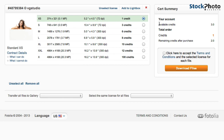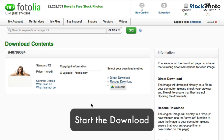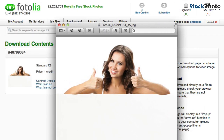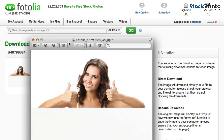I check the resolution and everything, accept it, and click download. I copy the copyright information — if I put the copyright caption into editorial content, it works on my website or anywhere else. I press 'Direct Download' and the download starts. It's a completely legal photo. There it is — you could use it on your website, in any kind of promotion for your company, or in your design.